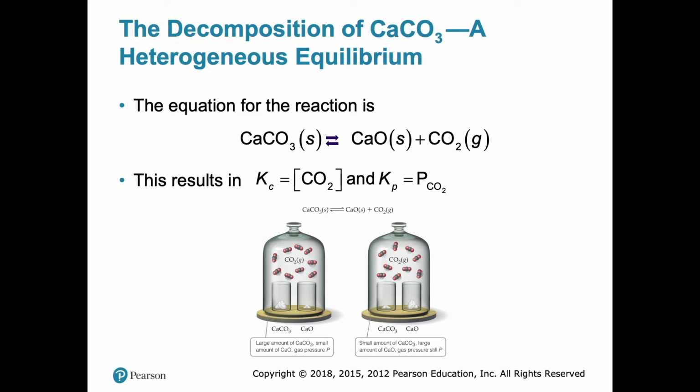So let me ask you this question. What happens if I let some of this out, like I pick up the cylinder and let out some of the carbon dioxide? What will happen? Yes, that's true. It will reach equilibrium again. What happens to the calcium carbonate then? Does it increase, decrease, or stay the same? It decreases. Why does it decrease? You've got to find the carbon from somewhere to make the carbon dioxide to reach equilibrium.